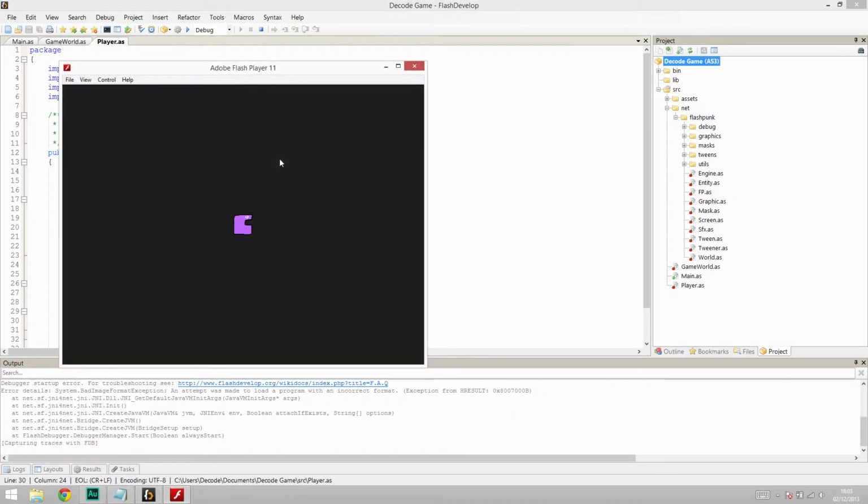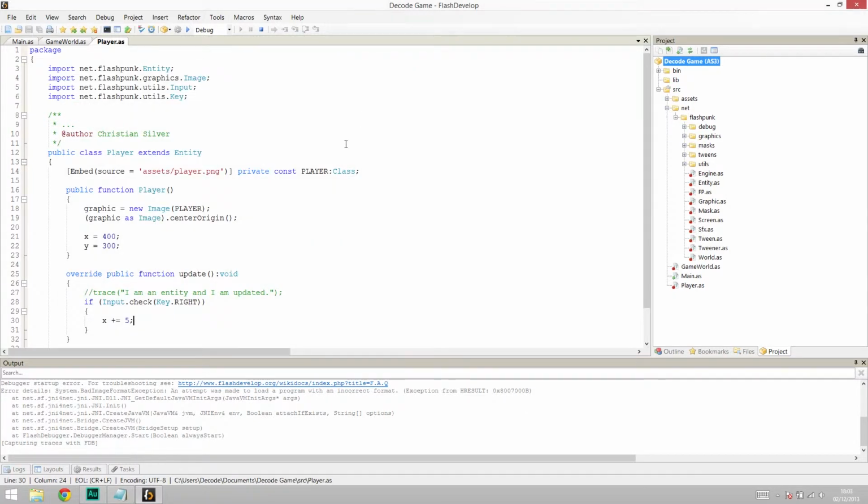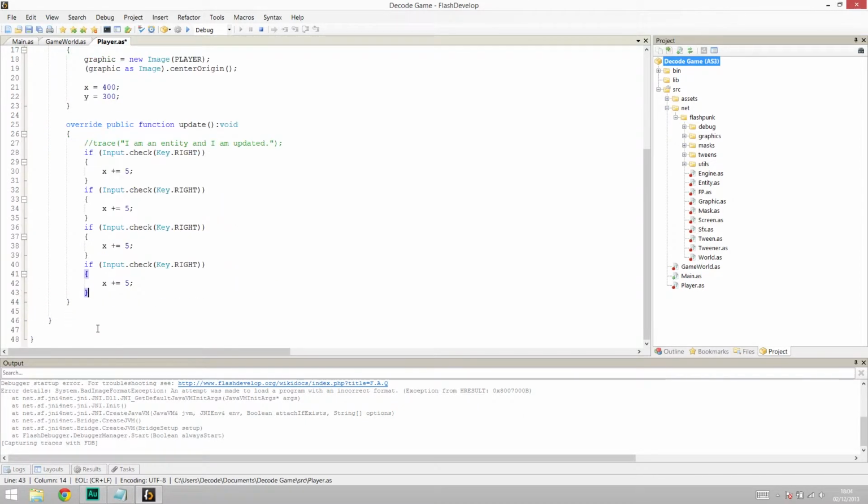So now, if I run, I'll be able to see the effects of this. I hold down right, and when you look at that, the player's moving. But as it moves off the stage, I can't actually get it back because there's no way of moving it in the opposite direction. So that's what I need to sort out next, being able to move it in the other way. So I'm going to copy and paste this 3 times.